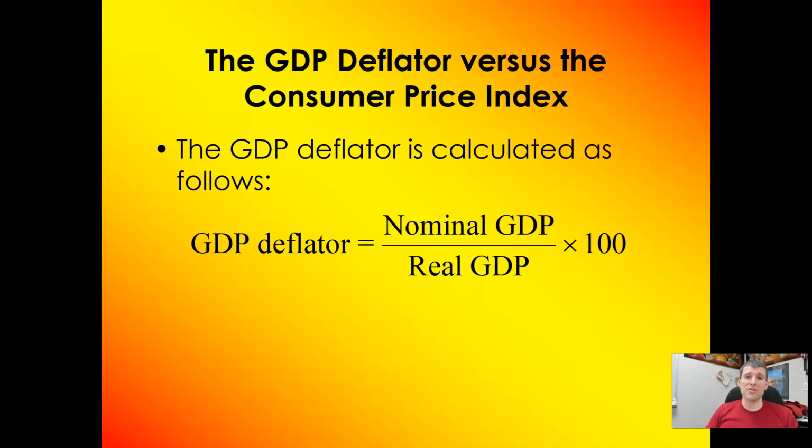Typically, any questions where they want you to use this equation, it's just solving for x. They'll give you 2 out of the 3 parts and ask you for the remaining 1. So it'll say the GDP deflator in such and such year was this, the real GDP was this, what was the nominal GDP? Well, if you know what the deflator is and what the real GDP is, then you can figure out the nominal GDP. You've been given 2 out of the 3 variables within the question. It's just solving for x, simple algebra by that point.